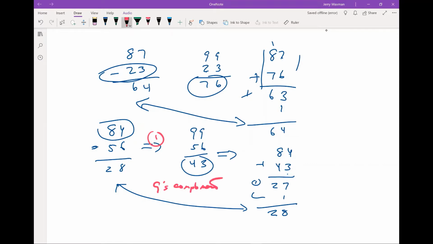And when I add the 1 in the bottom, I could just as well have added it right over here. That's called the 10's complement. And this trick is called doing subtraction by doing the 10's complement arithmetic. What I do is I take the 10's complement of the bottom number and I add it in and I throw away the leftmost digit, and it works. The question of why it works is interesting. You can just take a look at what's going on by yourself.